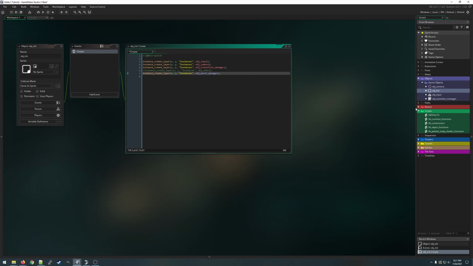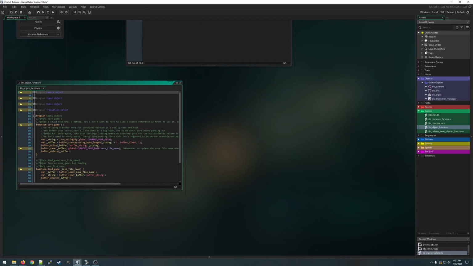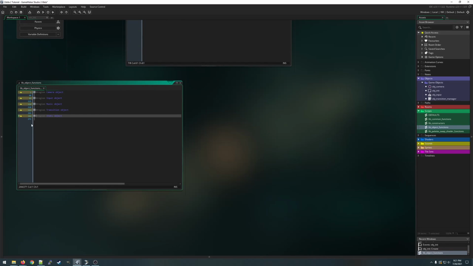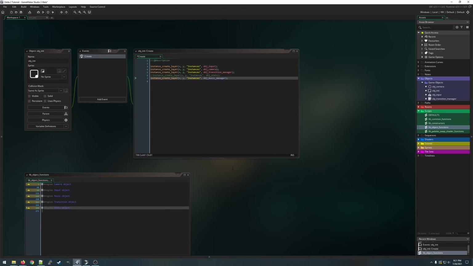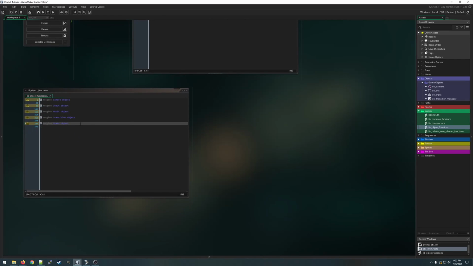So last time I showed you guys how to use the library object functions, which has a bunch of functions related to various different objects in the game. And I should mention that this is actually kind of deprecated because what I can actually do is turn these into methods maybe.